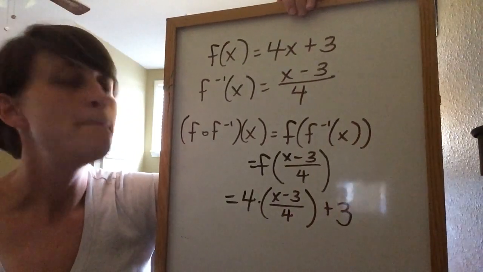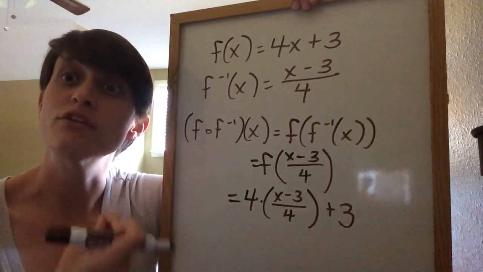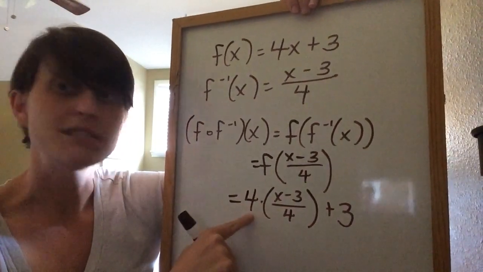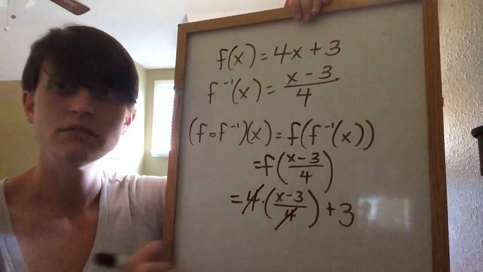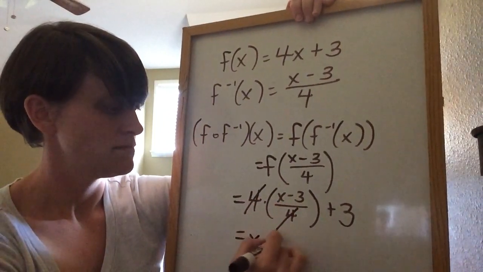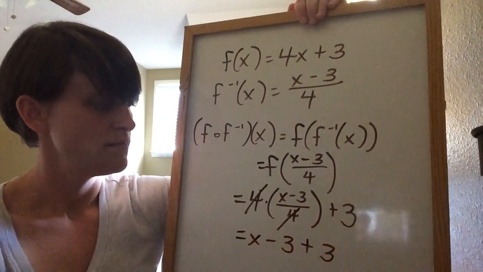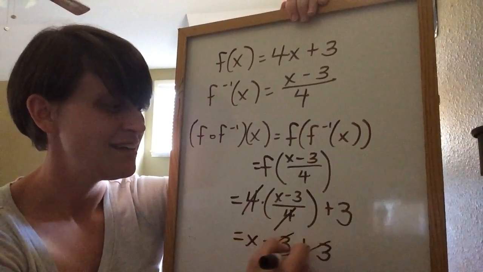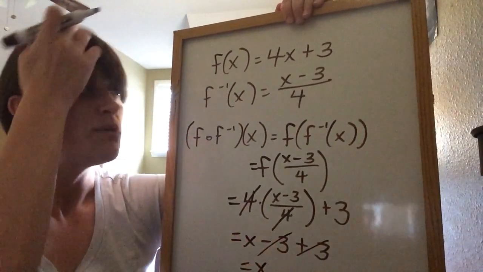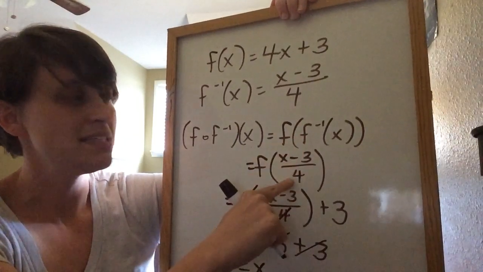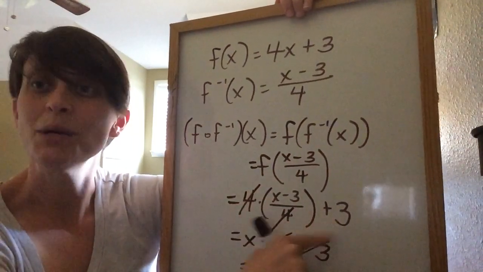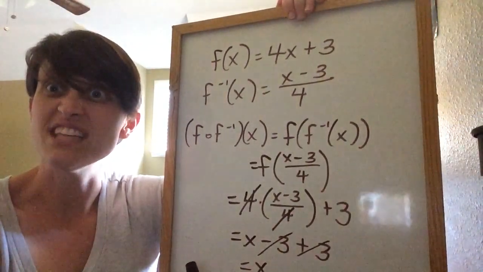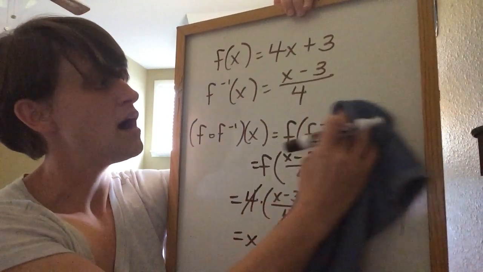Not very pretty. But now you can actually see the inverse happening. This thing that was divided by 4 now gets multiplied by 4. It's gone. This part that subtracts 3, we have something that adds 3. It's gone. So everything that f inverse did to x, right here, f came behind and completely reversed everything. So what really ended up happening to x was nothing. It's just x.